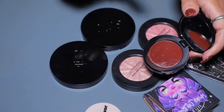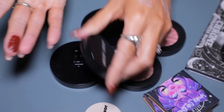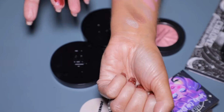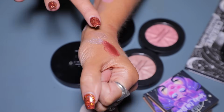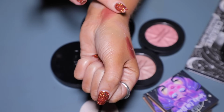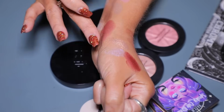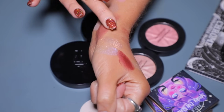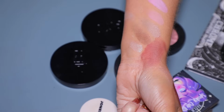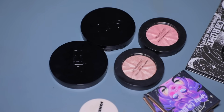It's so pretty. Let me listen, this video is going to be so long like that, okay? Or you can kind of tap your finger in, not as much, and let me see, can I blend it in and sheer it out here maybe, and see how it's not as intense. I still don't have really the space to sheer it out, but it's beautiful. I've worn it in videos before. I really like it.